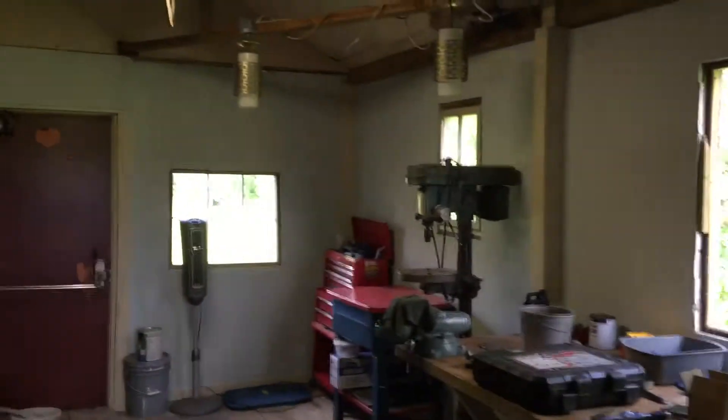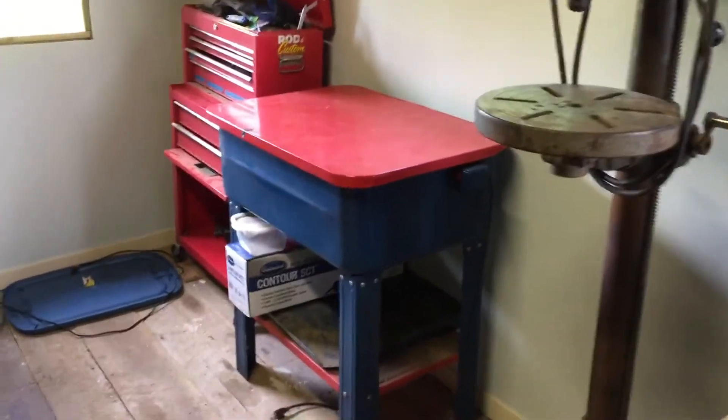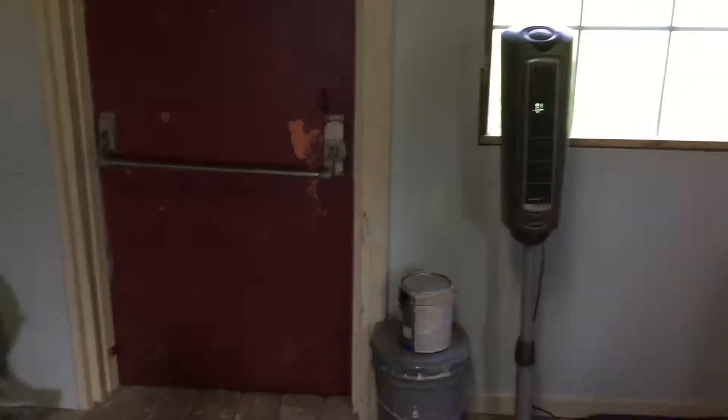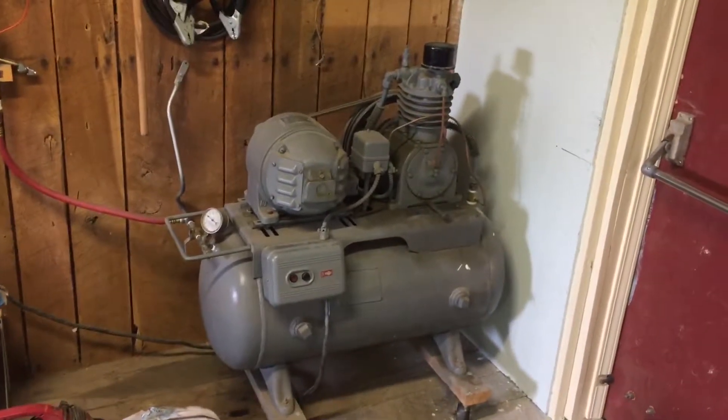It's cluttered. This is our pathway to another shop, I guess you'd call it. Wooden door with a recycled closer, again from the local school system. And here we're in a little better shape — we have a wood floor. Recently it was drywalled and insulated, so it stays fairly comfortable. Another workbench with a bench grinder and an old vise. My cheap toolbox and part washer. Another vintage drill press — we have a lot of vintage tools around here.